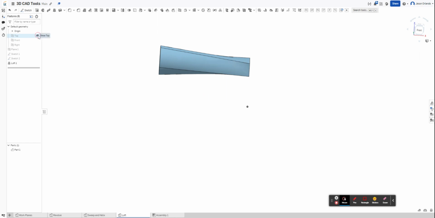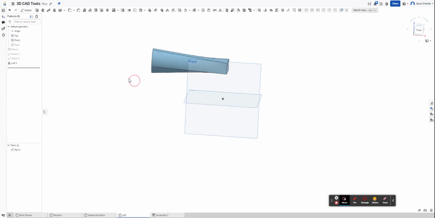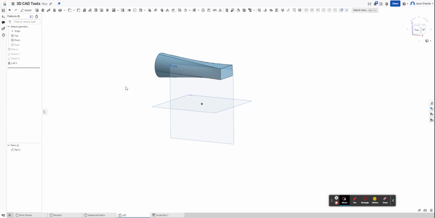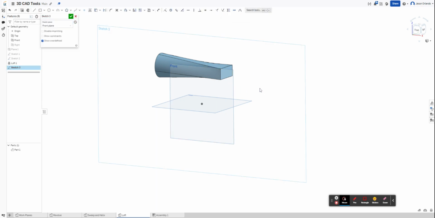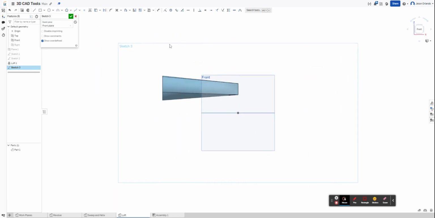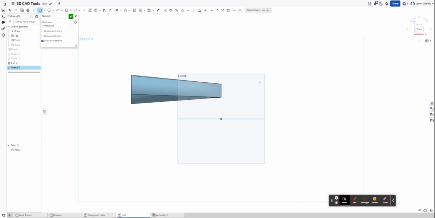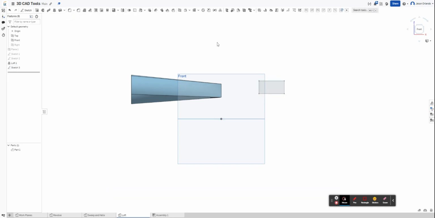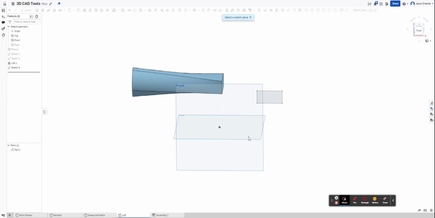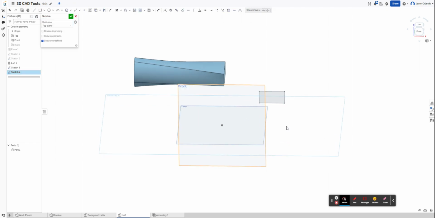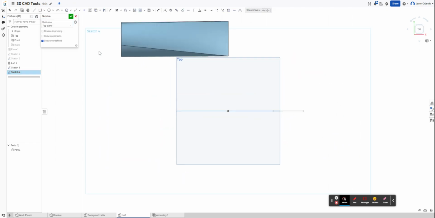So let me go with two sketches that are not in parallel planes. So how about I sketch on the front plane a rectangle, and I'm going above the top plane to have some space there. You'll see why. And then I'm going to sketch on the top plane, and not right below that rectangle, but out a little bit, out in front. I'm going to put a circle.